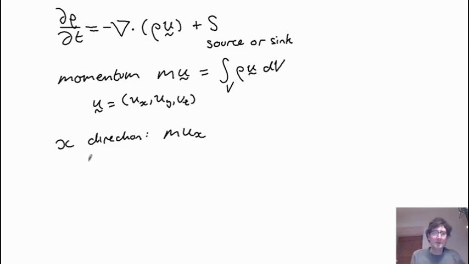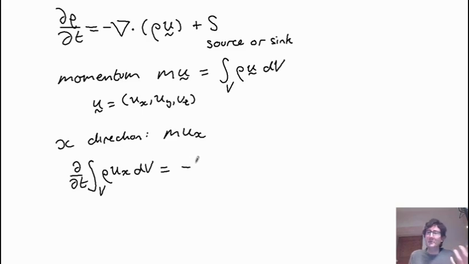So we have an integral, basically, of the momentum density dV, and this is evolving in time. So we have a d by dt here, and it's evolving in time because we have momentum moving through surfaces, so in or out of the volume. And just like the mass density, we can write down a very similar thing, that we have a minus, because positive means going out, the integral over the surface of the momentum flux.